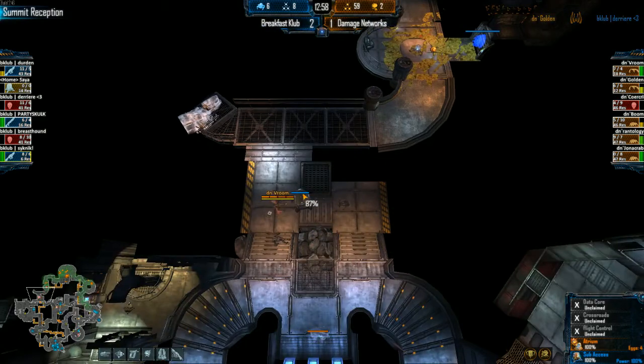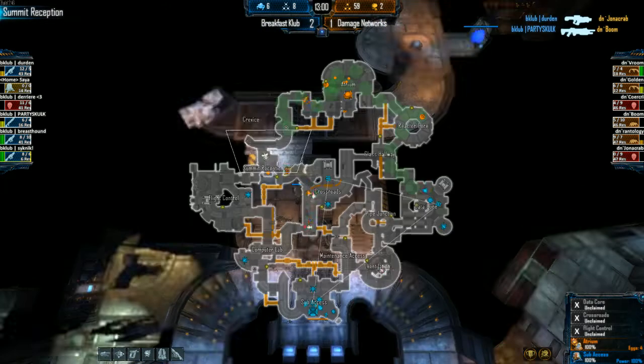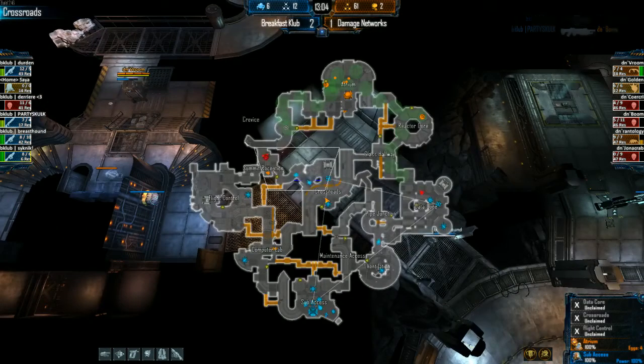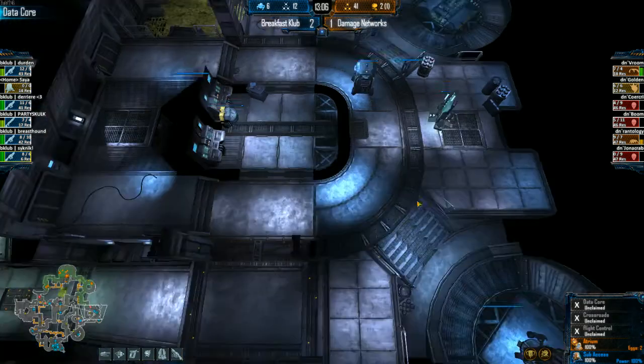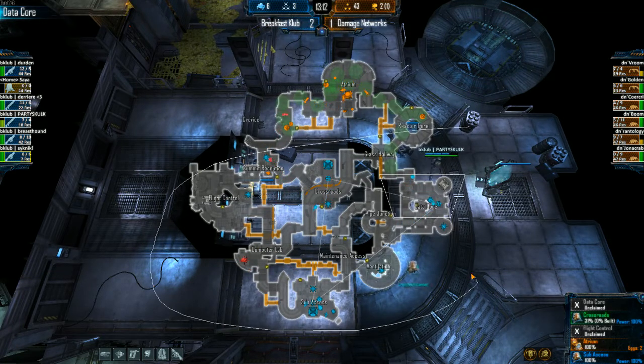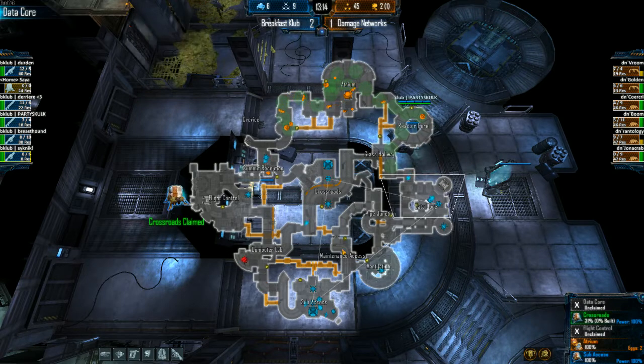That forward armory in Summit Reception is up, by the way. 80% there, and it doesn't look like it's going to get taken down before Breasthound and Durden move in. And Phase Gates linking up, Data Core, Crossroads, and Sub-Access. Cuts off this side of the map. Oops, sorry. This side of the map.